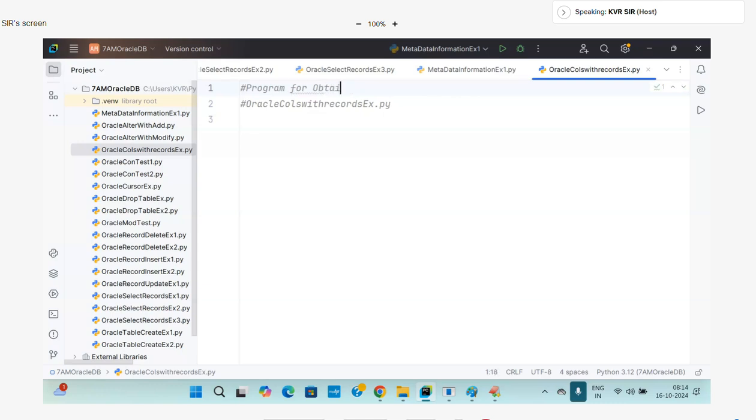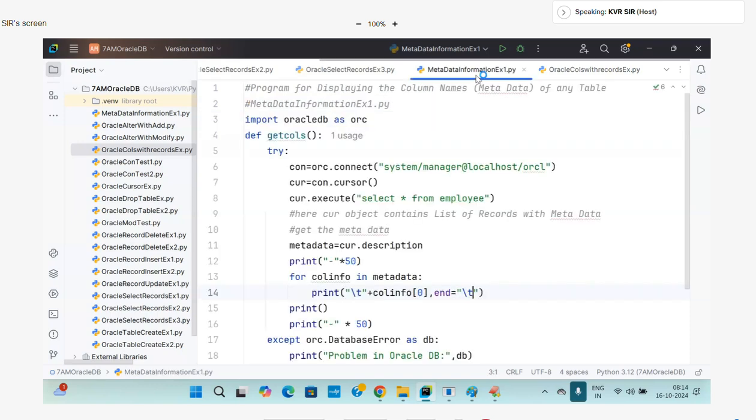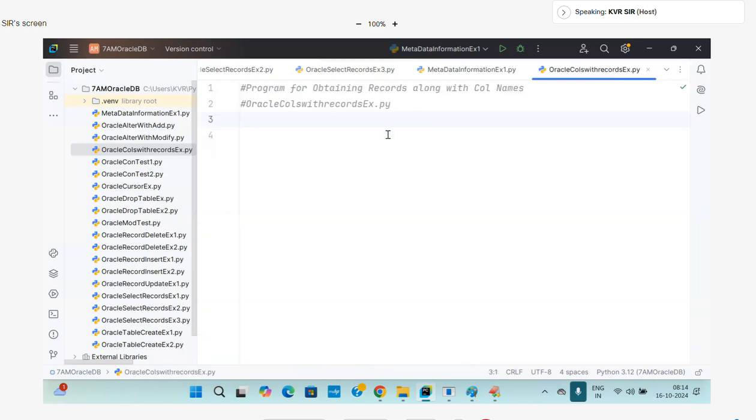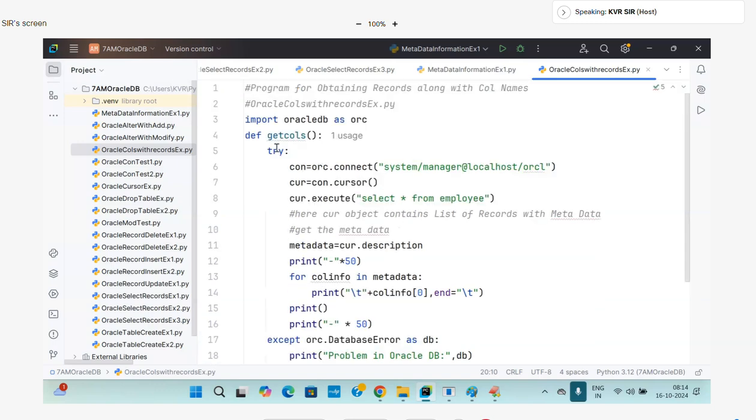Program for obtaining records along with the column names. How do you write it? Simply get all these things and put them across. There I am writing get records, get records with the columns.